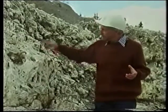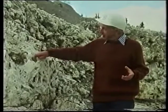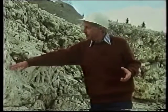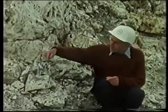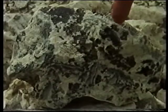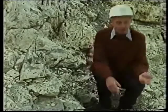Here at Pine Point, the dissolution of limestone, the formation of these dolomite networks, means that there have been open spaces made available for ore-bearing fluids to get into. And in this block, you can see crystals of lead and zinc sulfide in amongst the dolomite. But there's another much more important and dramatic way in which the dissolution of limestone can make spaces for ore-bearing fluids to get into. We can see that in another pit.